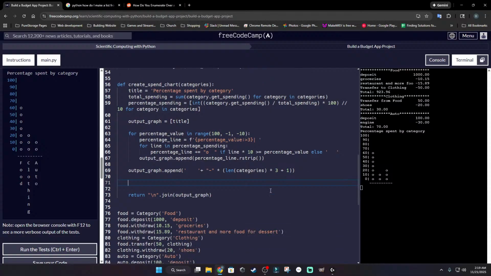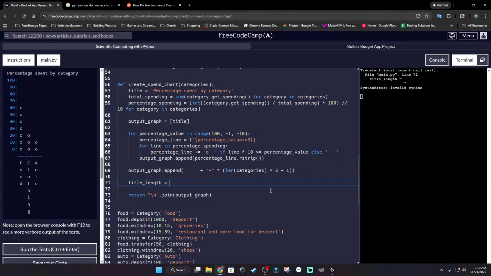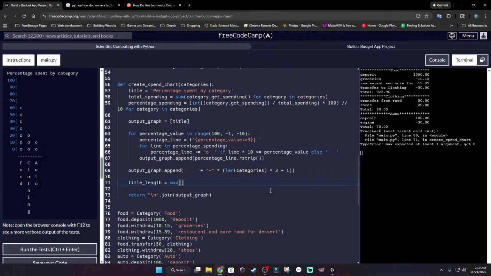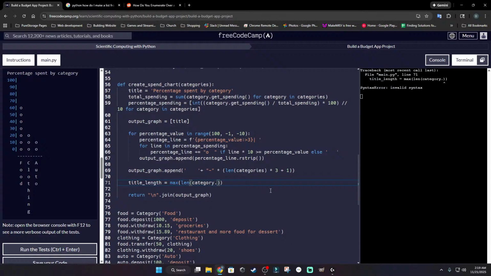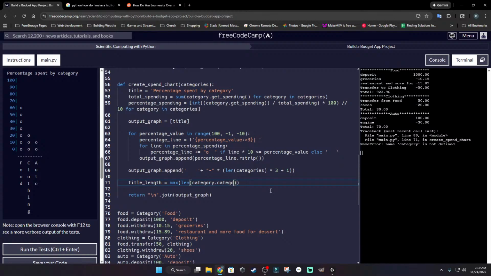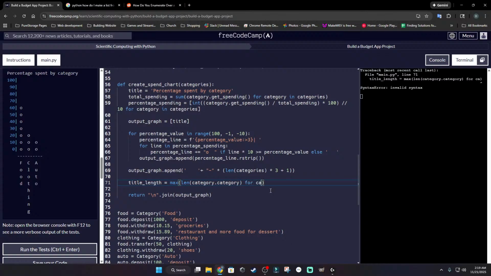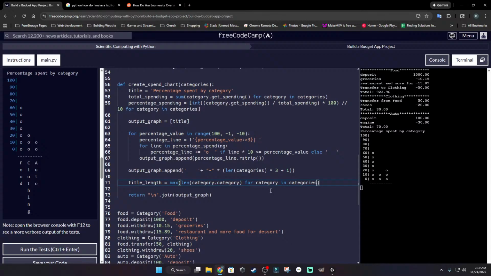And then we're going to say title length is equal to the max of length category for category in categories.